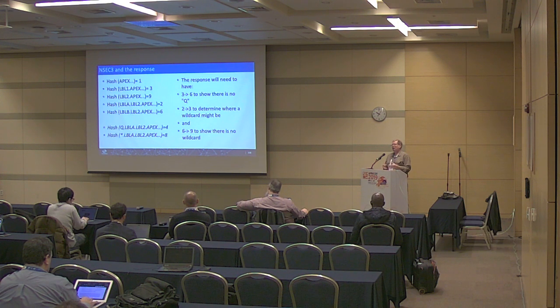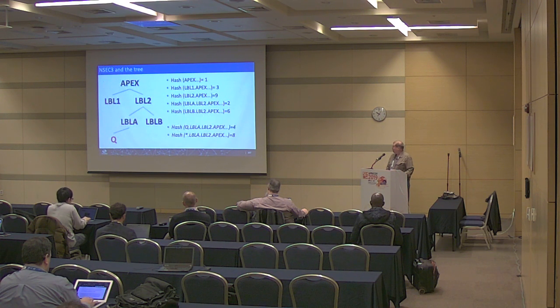The next thing is I need to point out that there's no wildcard. And the problem is, how do you tell what is supposed to be a wildcard? The first thing is, I need to show which is the last name I traverse, which last label I traverse before I found out there's no Q. Let me go back here and show you: I go for apex, which is not Q, then I go down to label 2, then label A, and down to Q. Label A is a special name. It's actually got a term called the closest encloser. That's the technical jargon for it. It's the label where Q would be sitting off of if it existed. It's also going to be the home of the wildcard by definition.